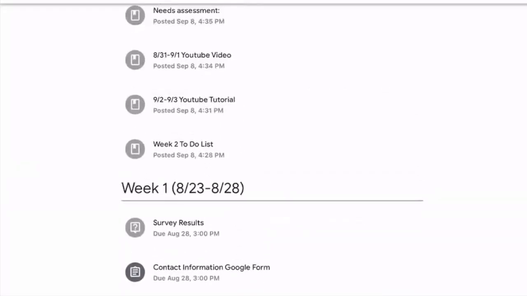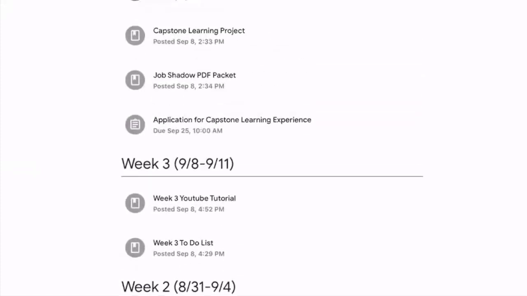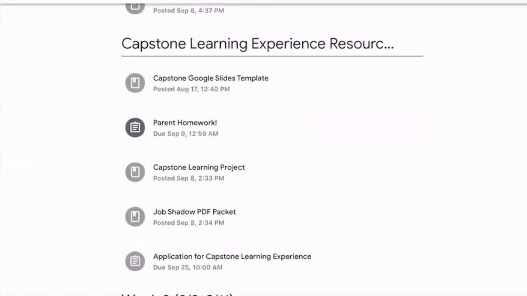Now there's some other things on Google Classroom under classwork that should really help you through our next units. And so I'm just going to start scrolling up here, and you're going to see that for the capstone learning experience, the slides are on there, the link to the parent homework is on there, and all the PDF packets that correspond with not only the job shadowing experience, but the capstone learning experience.